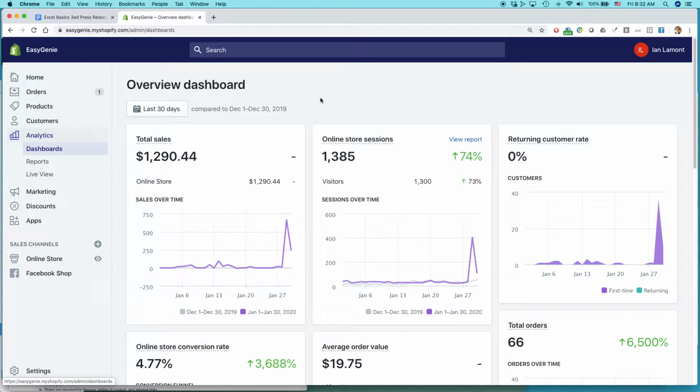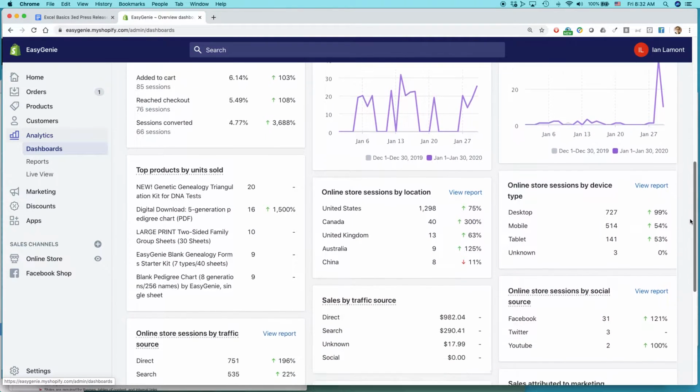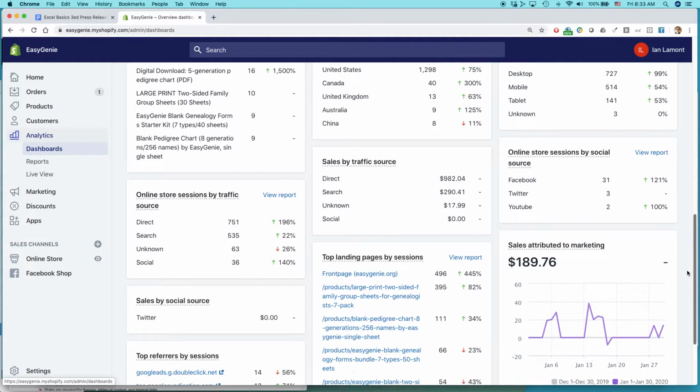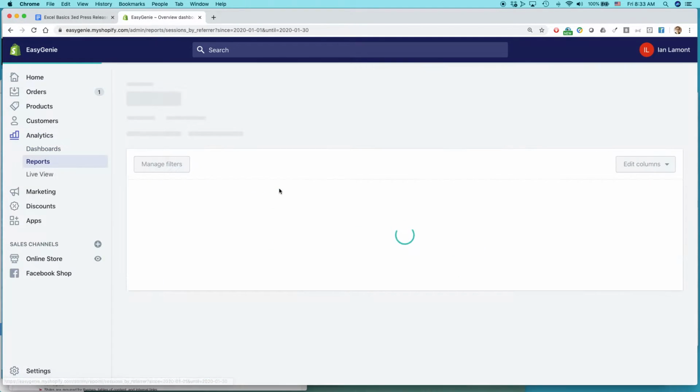Now, the overview dashboard is actually a bit confusing the first time you come there because there's lots of different things that you can look at. And also I've discovered that sometimes you can find the same data point by looking at different squares here or different reports. What we want is the online store sessions by traffic source. It'll show you an overview of what those sources are, but with the view report, you can actually get much more fine-grained. And let's see how it works.